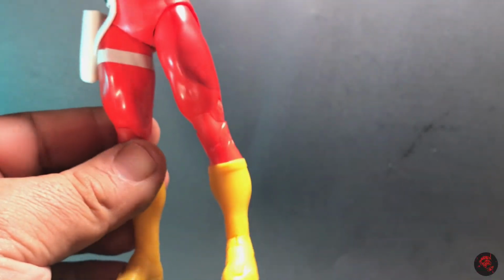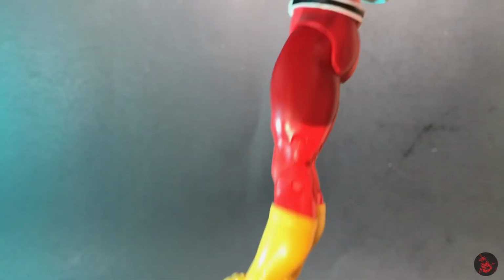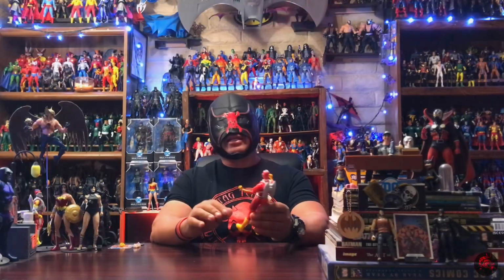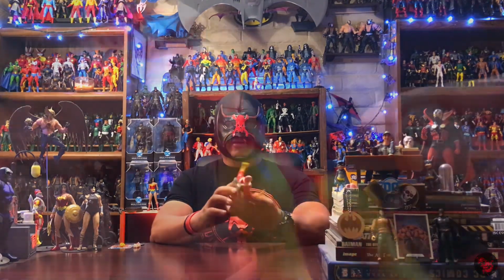Pretty nice that McFarlane is tightening up his whole process, even though he only has one more year in the line to go. But we should see at least 60, 80, maybe even 100 figures by the time the line ends. Take a look at him from the bottom.